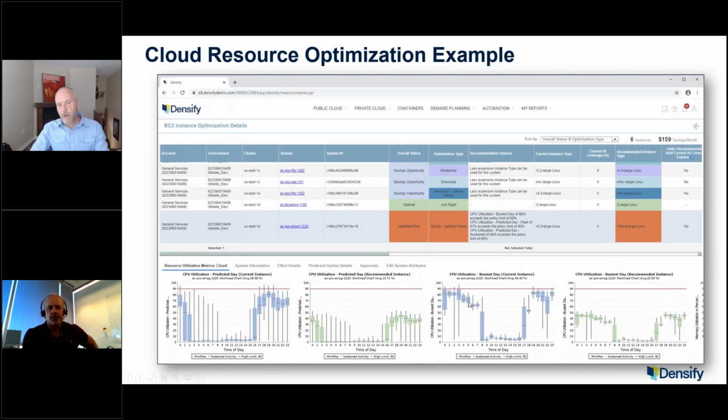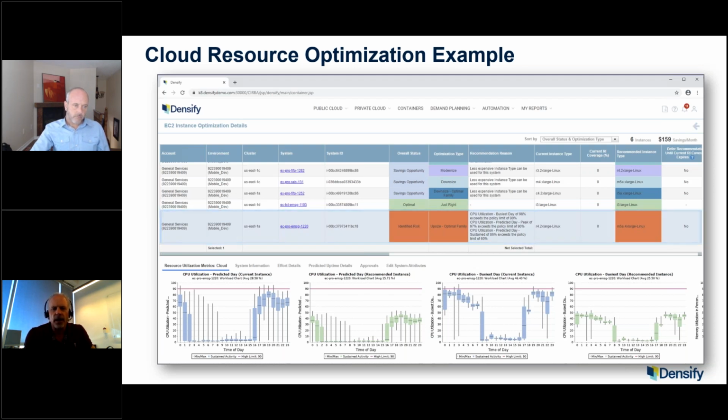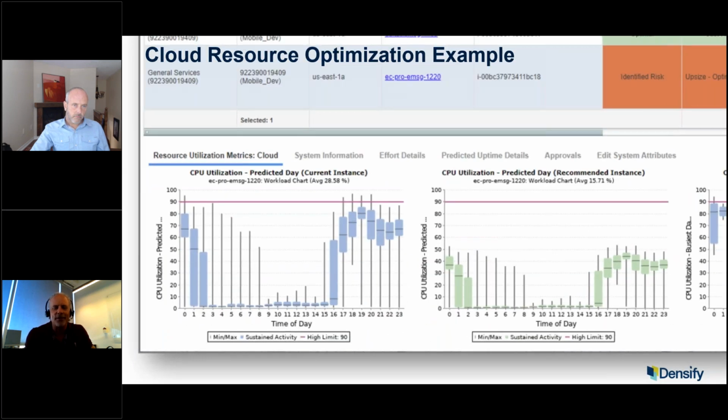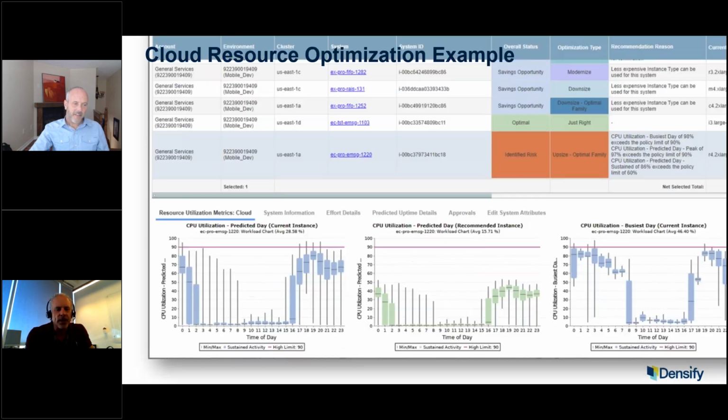So Andy, just talk quickly about this screen and the level of rigor we go into here. Yeah, I think it's key for every single recommendation. In this case, this is an upsize recommendation as we move this thing from an R5 or an R4 to whatever that view is. I can't even see it, my eyes aren't that good. In any event, it's a specific recommendation to change families to address risk.